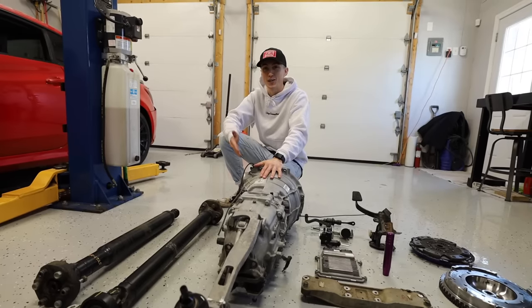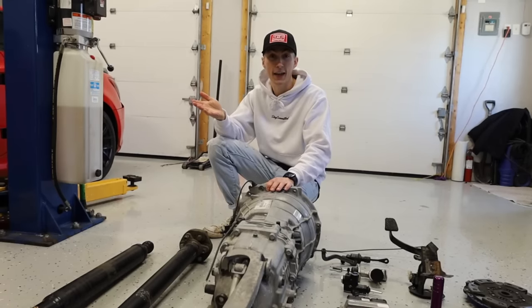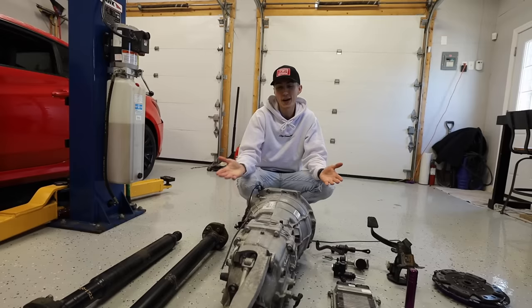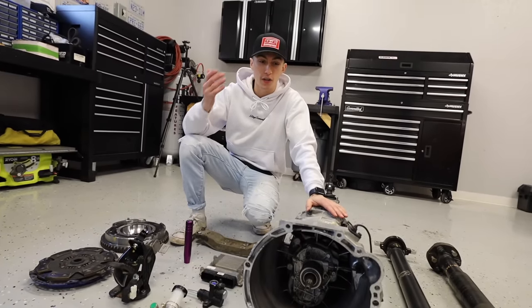For transmissions, try and find one from a trusted place. For example, the transmission I put in my Z I bought from some random person and it grinds gears. Always try and get a transmission from somewhere trusted because you never truly know — it's like buying an engine for an engine swap. You don't know until you get it home and you really take it apart.